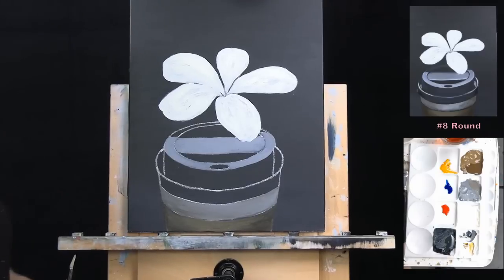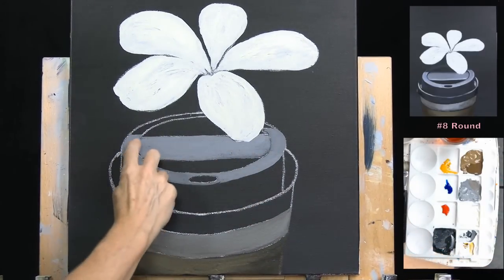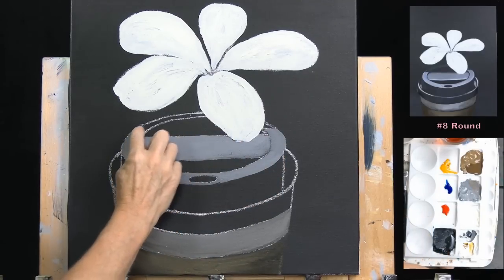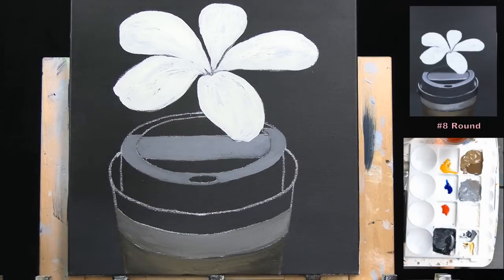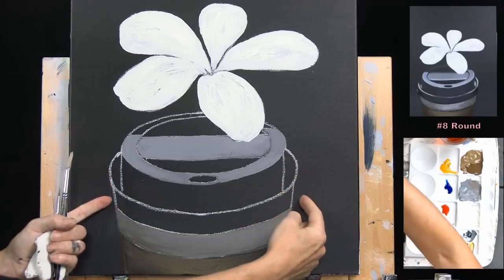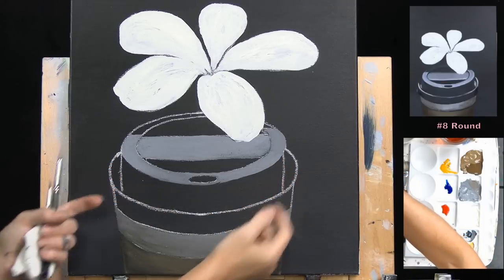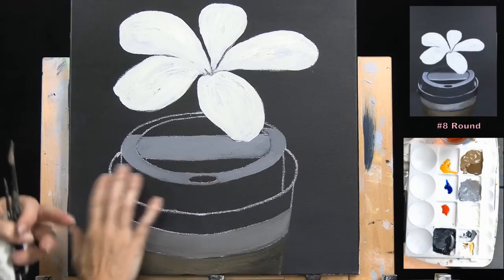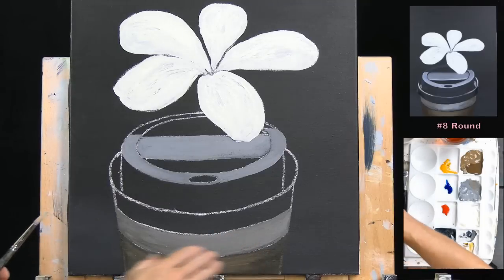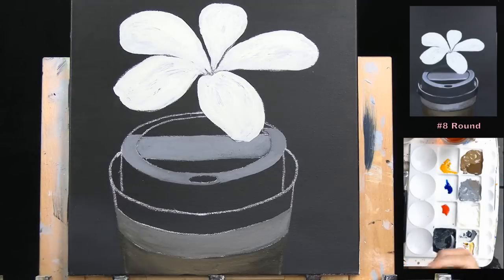I'm going to add another tone onto this gray top so it looks shiny. I need to get rid of my chalk marks in the back, but it's pretty dark in the photo, so I'm going to be using a dark gray back there, which I'll just make with black and a touch of white. The cup actually comes out a little bit, so we're going to create just a tiny bit of an illusion. We're going to put a little highlight here, and highlights inside. It's going to be really fun to create a ton of realistic detail with just a few marks. But before we get into that, I'm going to put another layer on these larger sections, and then we'll get into those fun little small details.